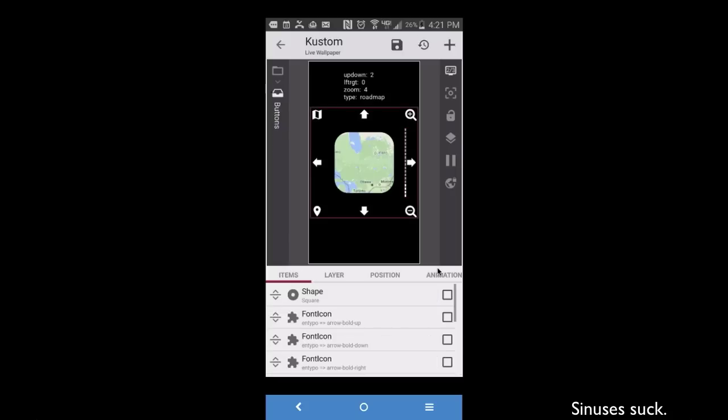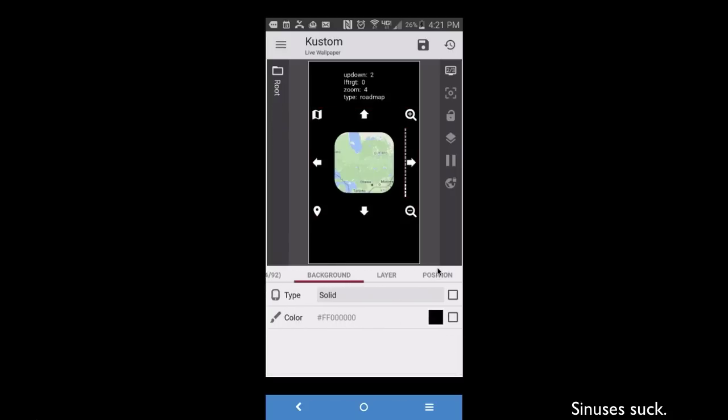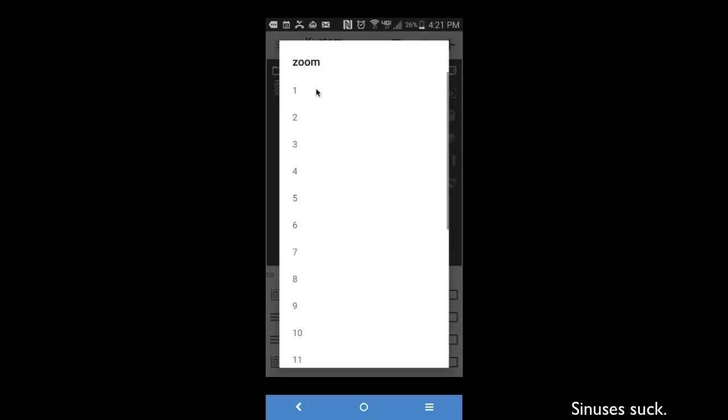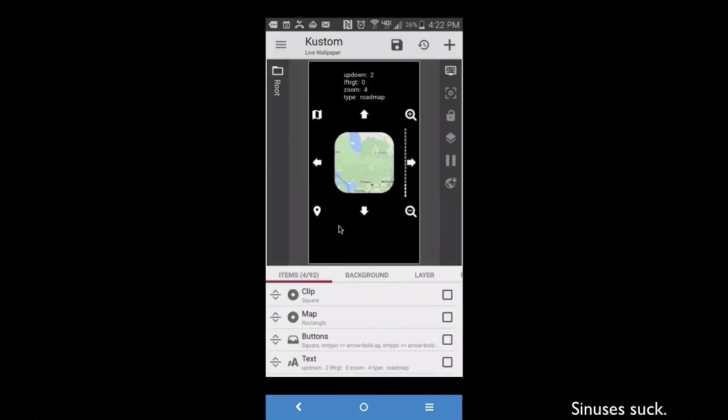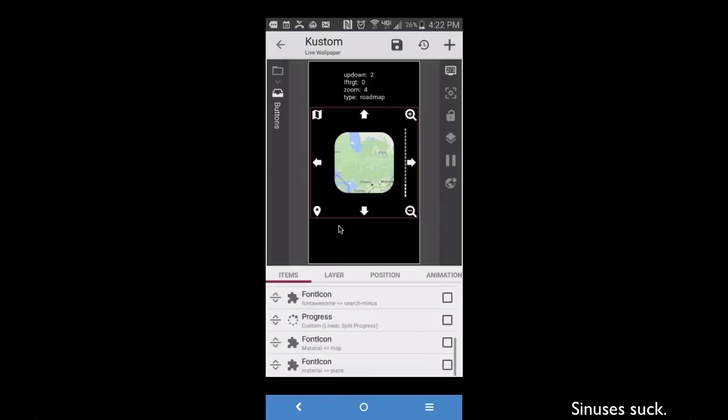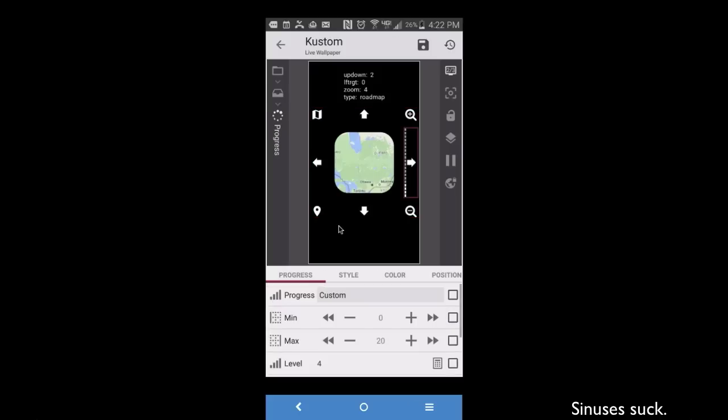And then I'm sitting here thinking about it. This never dawned on me, but let me go back to my globals and make sure that I have a 1 through 20. 1, 2, 3, 4, 5, 6, 7, 8, 9, 10, 11, 12, 13, 14, 15, 16. Yep. Okay. So, like I said, little weird there. Even though we have 20 sections, you had to set that min. The min had to be set down to 0. But I was thinking minimum should be set to 1. But I don't know. I mean, that's what works for me. So give it a shot. See what works for you.